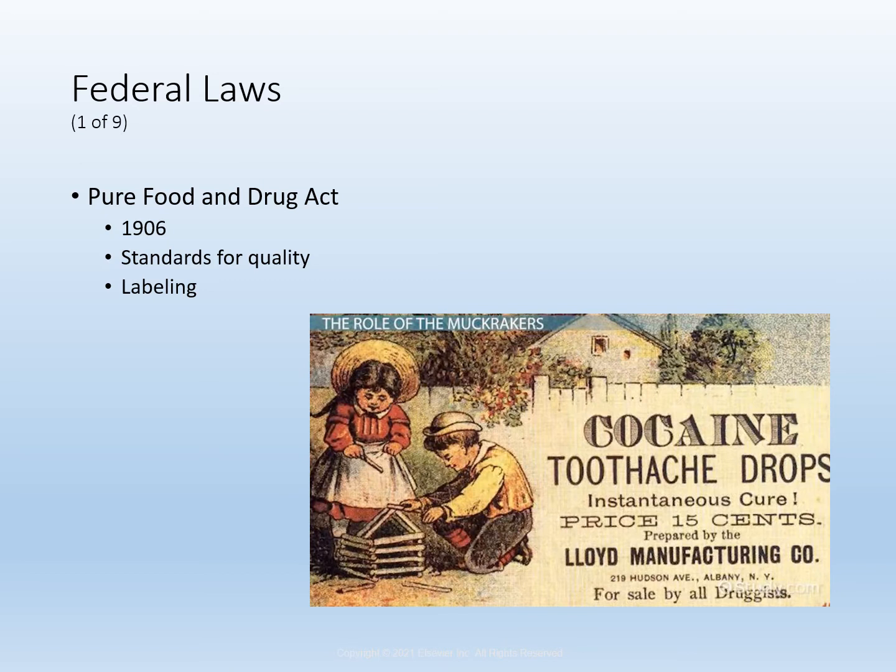So back to federal laws. One of the earliest federal efforts for regulation and consumer protection was the Pure Food and Drug Act. This was in 1906. It required all drugs in the U.S. to meet minimum standards of uniform strength, purity, and quality. A big thing that came from this is proper labeling of medications.